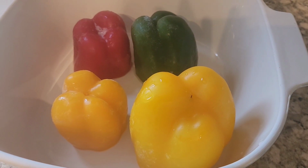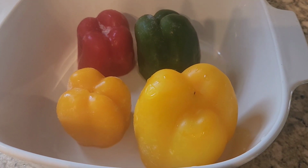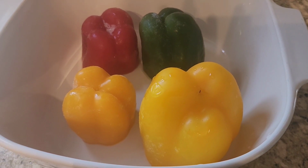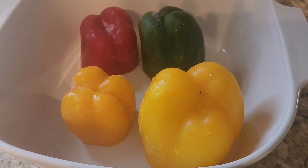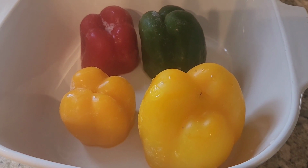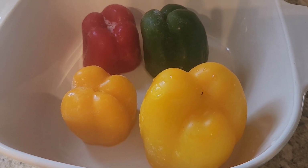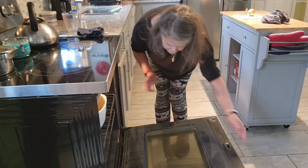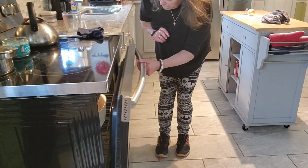Now, ideally, you want to use the same size. As you can tell, these are not the same size peppers. That's okay. They're kind of mixed and matched. If you're using fresh peppers, you will want to slice off the tops and empty them of their membranes and also the seeds. Mine are frozen, so I thawed them a little in the microwave. Then bake them for 20 minutes at 350 upside down.